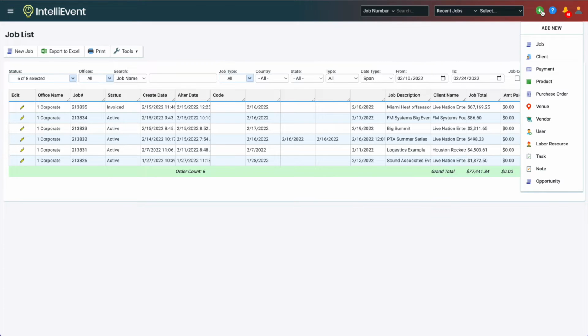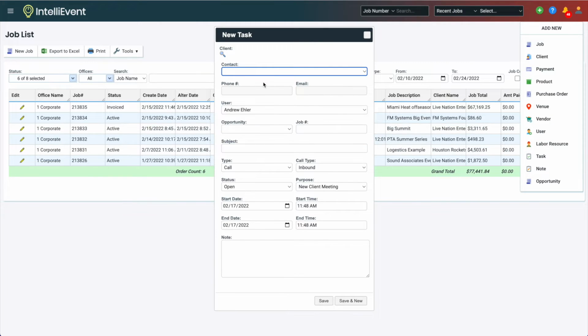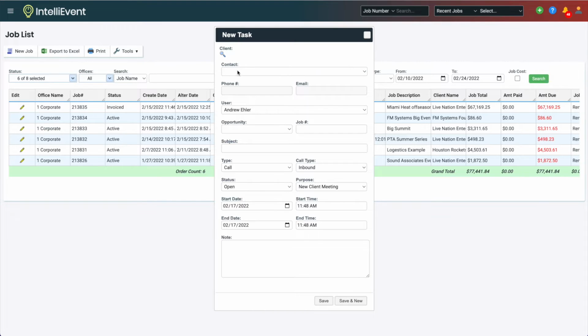So the best example I like to give, maybe you're working on an order, creating a job, and a client calls. I can quickly come in and create a task for that client. The contacts within that client, I can tie it to another user in the business. So if I want to send another team member a note as a reminder to call someone back, or whatever it might be, these fields in here are customizable as well. So it really adds a lot of flexibility with your task creation and making sure you have all your follow-up reminders built into the system.